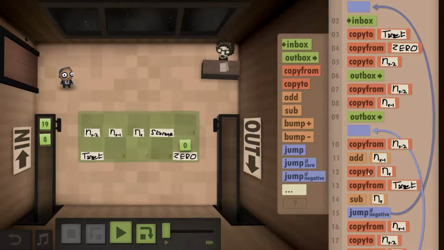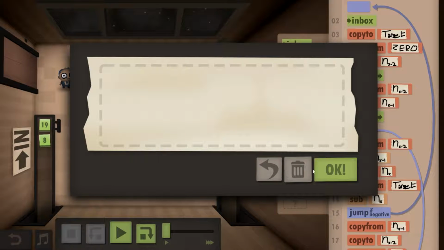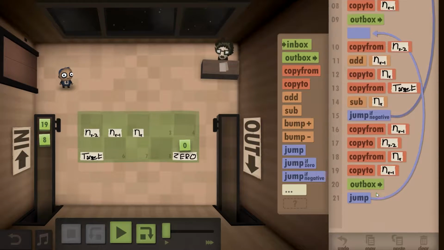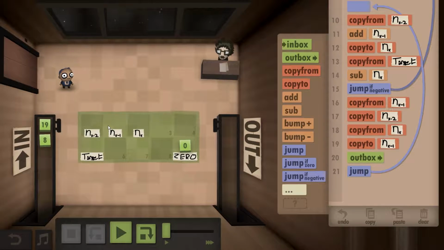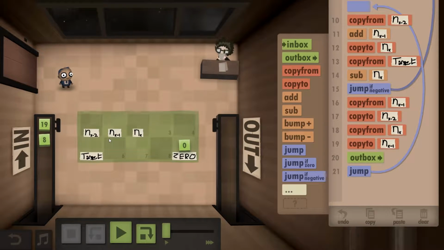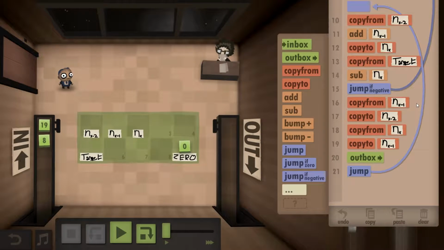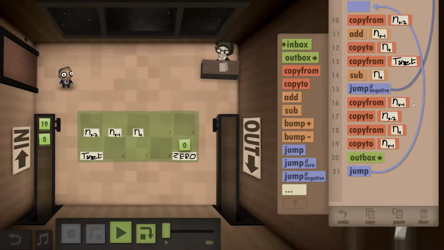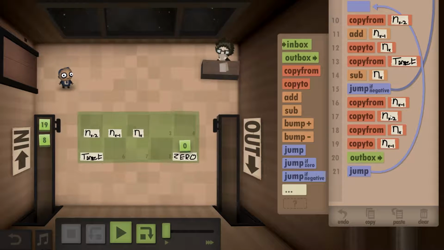I'm pretty sure the easiest way to get rid of commands is going to be the way that I'm copying. Copying from there to there, from there to there, and outputting.